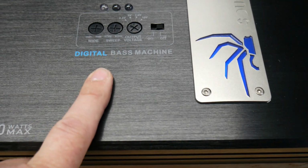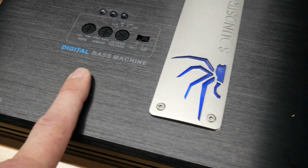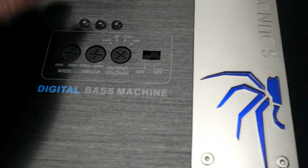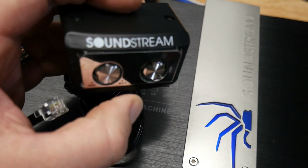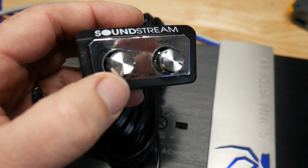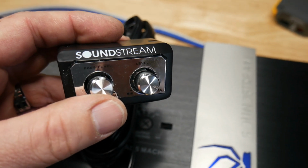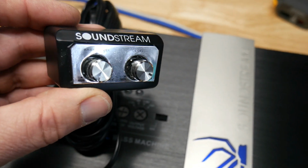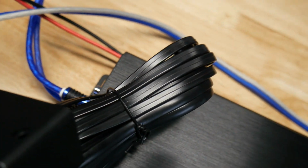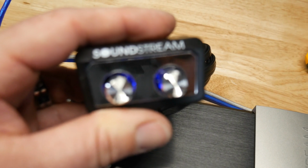Let me take this off here. It is kind of a cool feature. Most of the time, you hear never use the bass boost. This one you might actually use because it's a little more settable. You can turn it on or off. The other thing is on the bass knob, they give you a level. Look, these are pretty cool. If you press them in, they kind of stay out of the way. But they give you a level, so you could turn it off, and then if you ever get to that one song, like an oldies song or just an older rock song that has no bass, then you could actually use that. So that might come in handy. And it's a nice looking bass knob. It does light up. Let me show you guys. So it does light up, which is kind of cool.